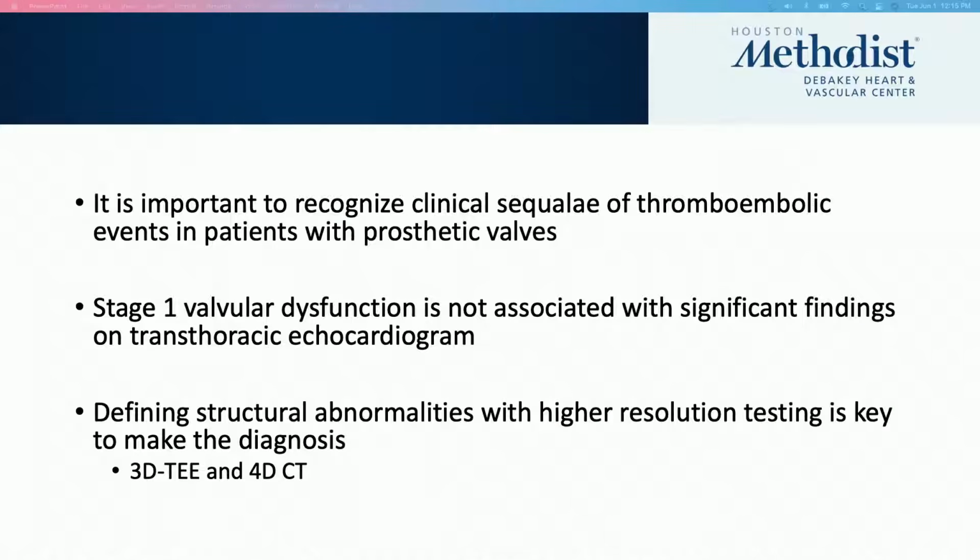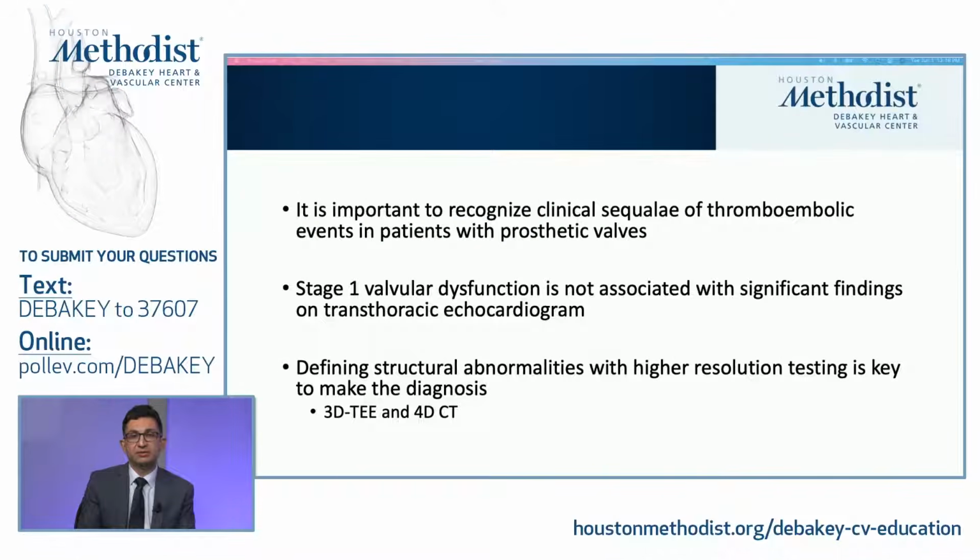It is important to recognize clinical sequelae of thromboembolic events in these patients. Any history or any presenting symptoms suggestive of an embolic event should be treated very carefully. Stage 1 valvular dysfunction is not associated with any significant findings on transthoracic echocardiogram, and that highlights the importance of further imaging with 4D CT and 3D TEE in this patient population. 4D CT is very helpful to define the structural abnormalities with higher resolution, as that's going to be the key to make the final diagnosis.